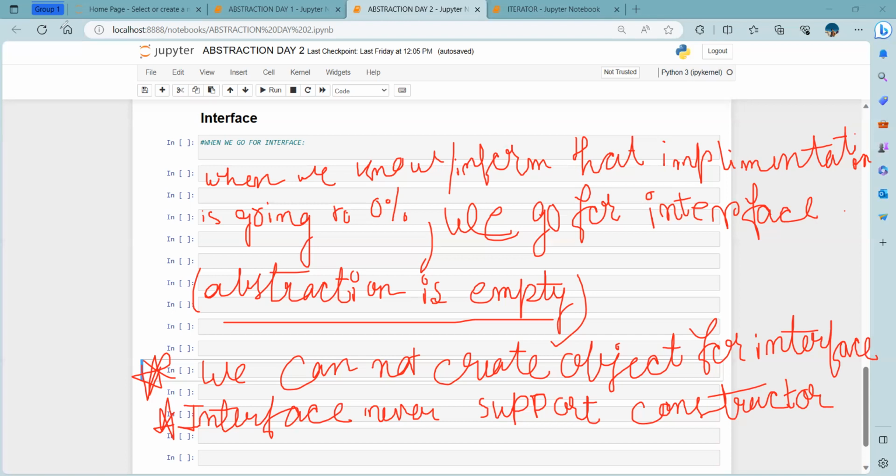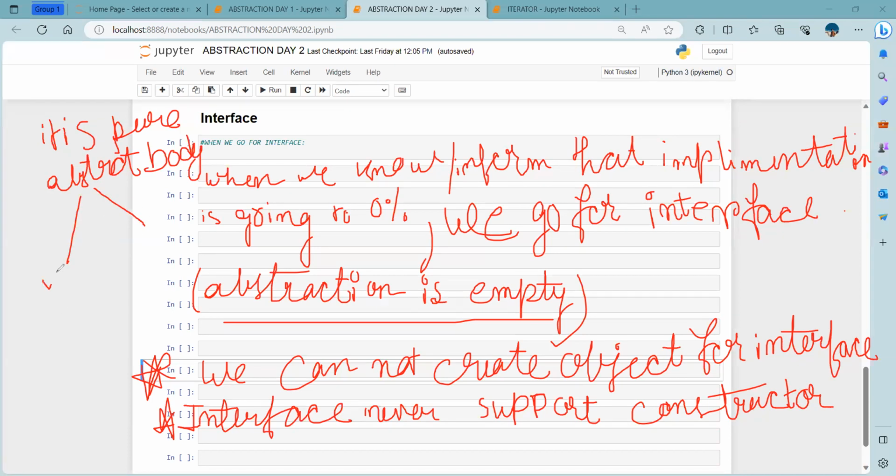And one more thing you can say about interface: it is a pure abstract body and has two parts.